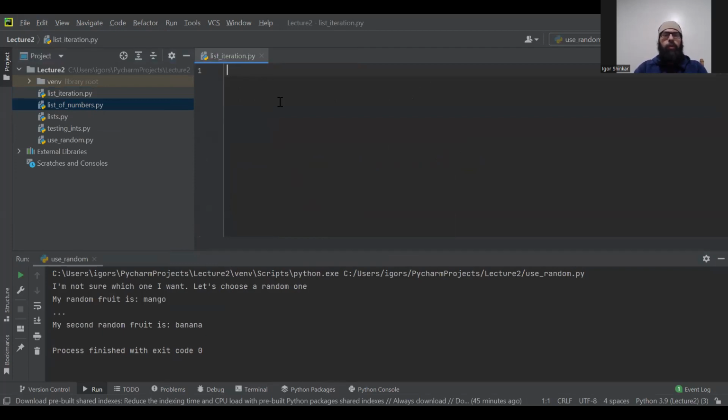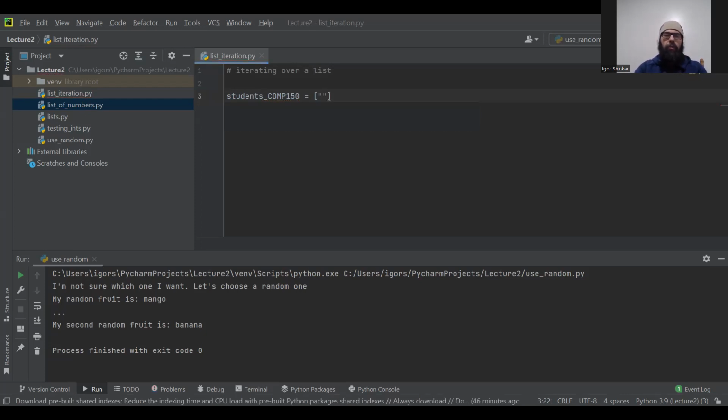Let's try to iterate through a list, and here's what I want. So this will be iterating over a list. And let's say I have a list of students in comp 150, and I would like to create a list of students.